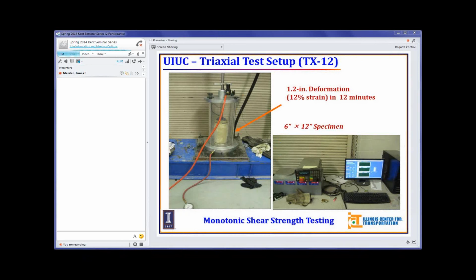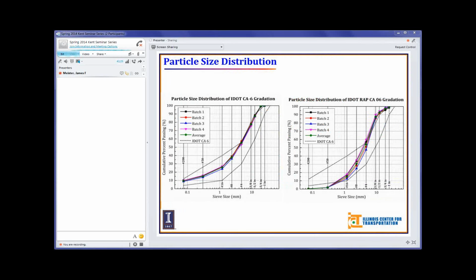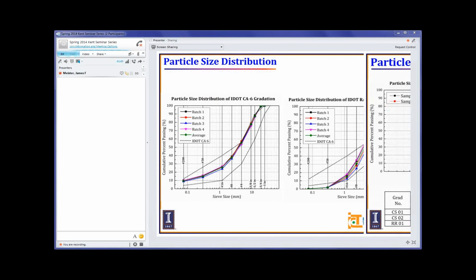Now, laboratory material characterization. For laboratory material characterization, we have run TX12, that's the smaller frame, 6-inch by 12-inch shear strength test, and also we have done the TX24 test, that is the 12-inch by 24-inch specimens. And this is the particle size distribution that we have obtained from the sieve analysis. If you see that CA6 had approximately 10% of fines, but somehow for the wrap we have ended up with the fractionated wrap, the coarser portion. That's why you see a very small amount of fines in the wrap CA6 gradation.